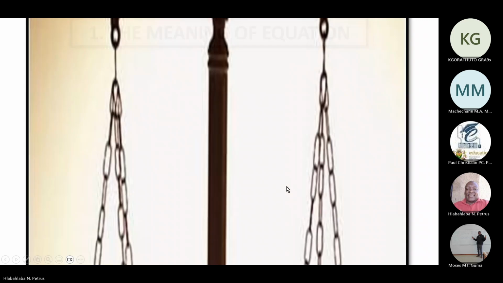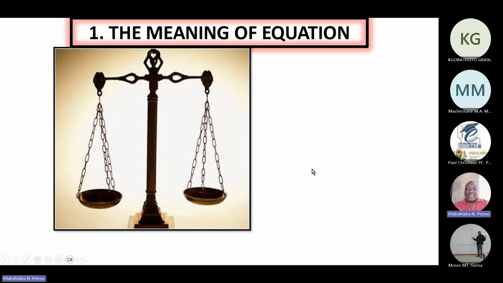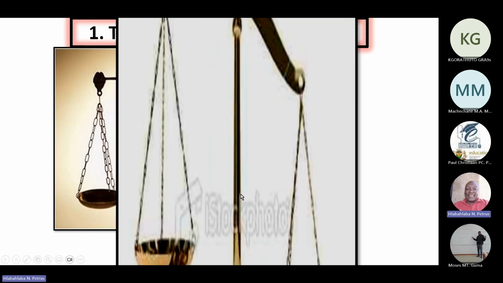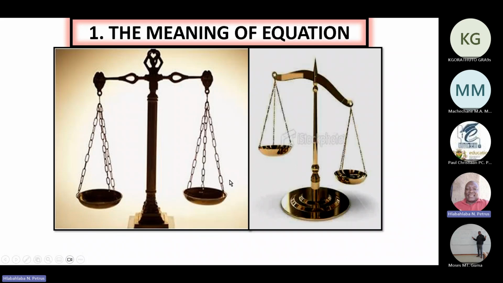Now, accounting, the equation, especially the equation, here we have two sets of equation. You can see that this one has sides that are the same, but if you check this one, the sides are not the same, and that will clearly tell you that things that have been put here are not equal. They are equal on this side, but here they are not equal.